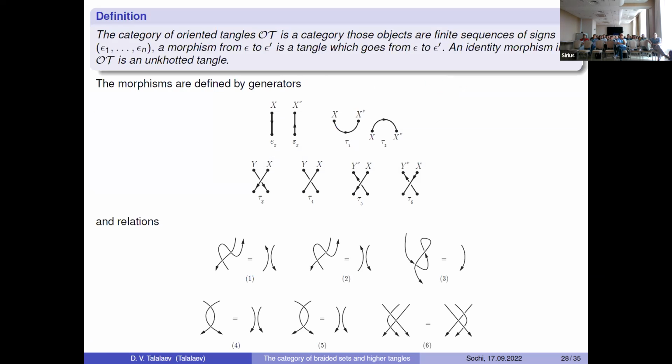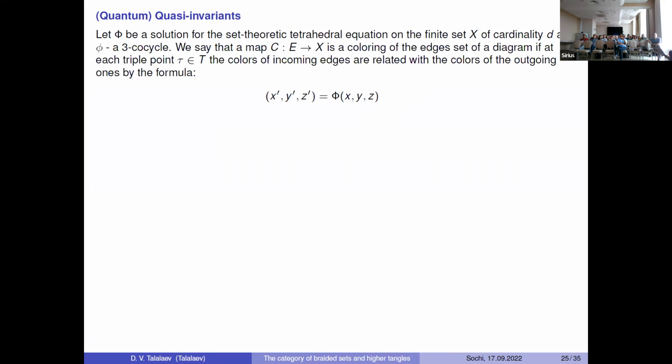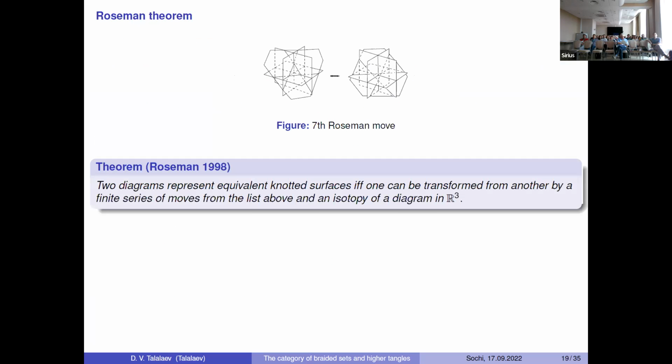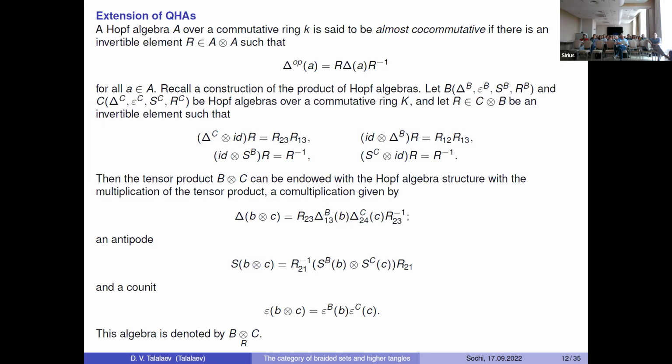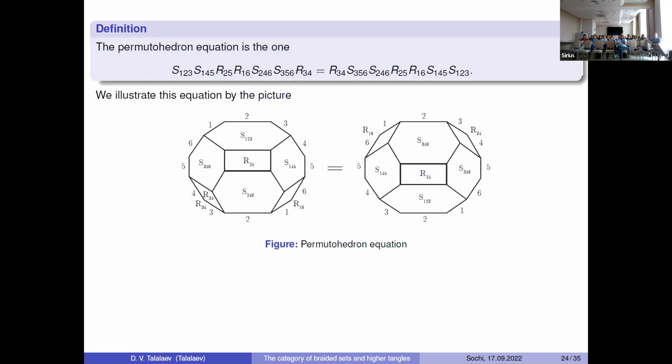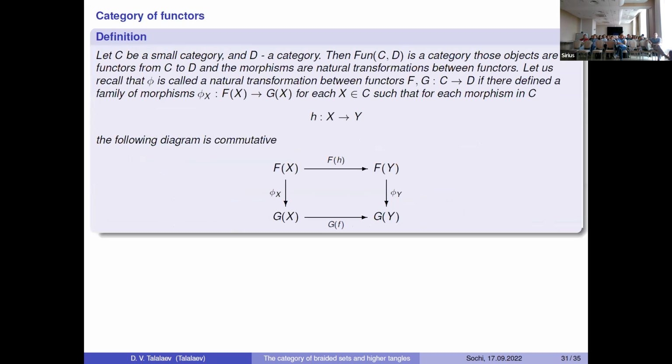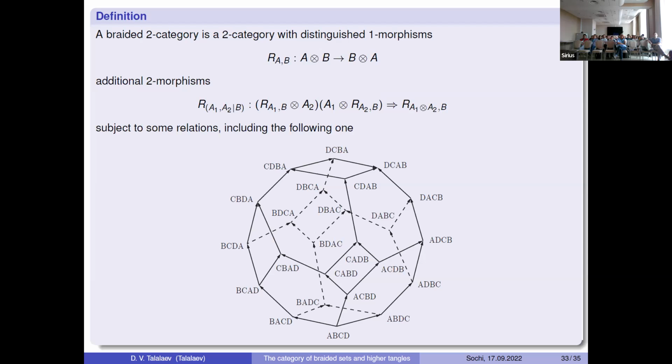I'd like to recall the definition of the quasi-triangular topology. So in fact, it's a little bit more abstract way to say what a quasi-triangular algebra is, which induces a solution of the Yang-Baxter equation, but a little bit more basic structure. So in a braided 2-category, there are 2-morphisms between conditions which are strictly fulfilled in quasi-triangular Hopf algebras.